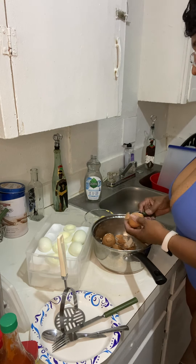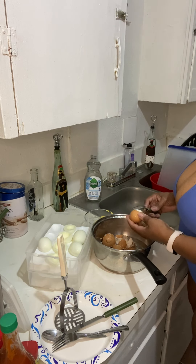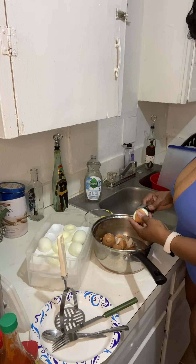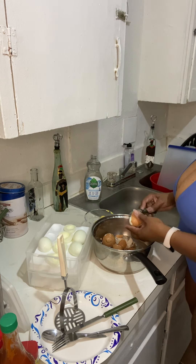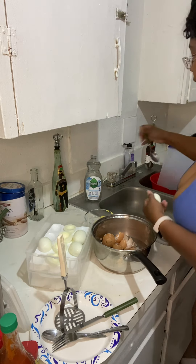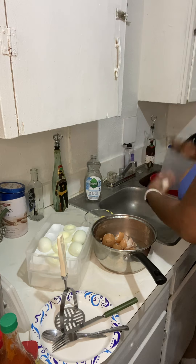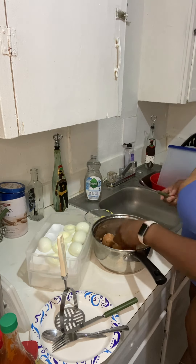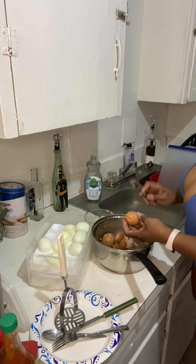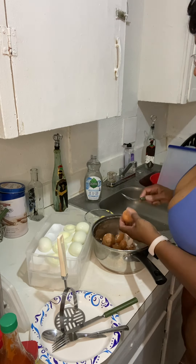My friend back in Philly asked how do they call it deviled eggs? I said I don't know — I guess because of the paprika that you sprinkle on top. Nobody ever told me and I never asked. Because if that was the truth, who in the world would want to eat a real devil's egg? So I don't know about all that, but I don't care — I'm still going to eat them.